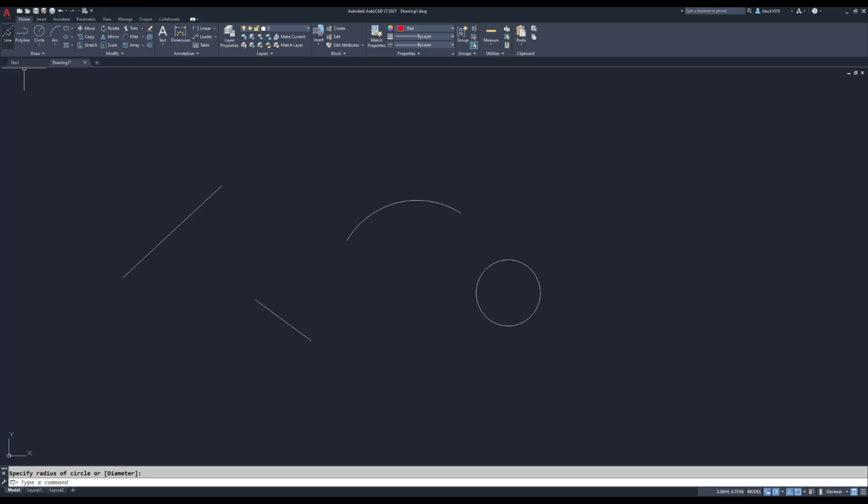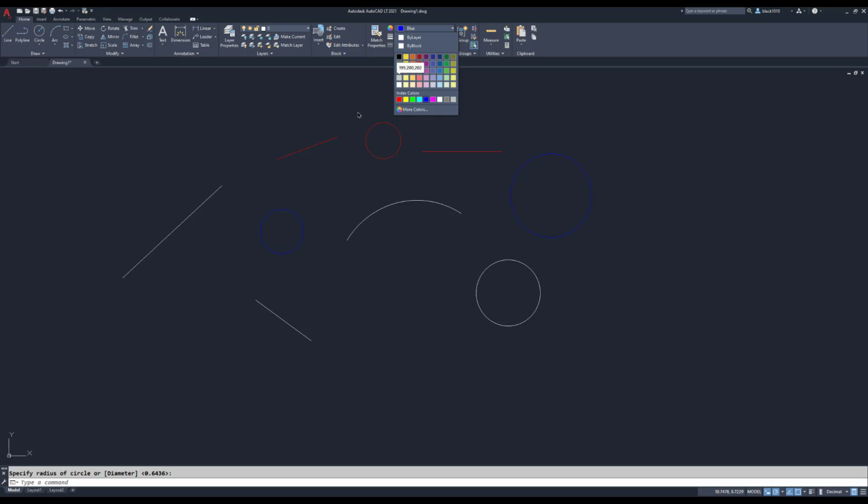And anything I draw is going to take on that color. No big deal. I'm going to hit the circle command and draw a circle just to say, yep, I drew a circle that's red. If I want to switch something to a different color, or if I want to start drawing with a different color, I pull this down and switch to a different color. I pick blue. Let's draw a circle with blue. Blue is not an easy color to see on a black background, so I tend to stay away from it. Now that I'm a bit older, when I was younger, it wasn't such a big deal. So that's how we switch colors and make a different color current.